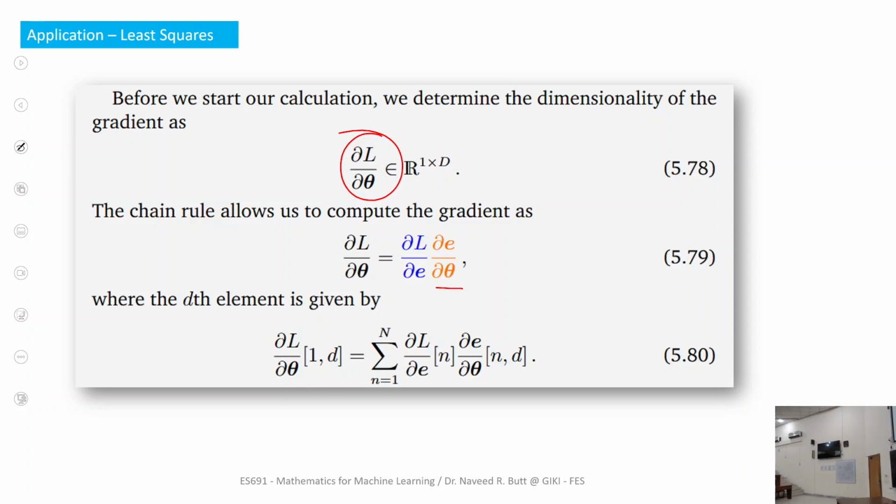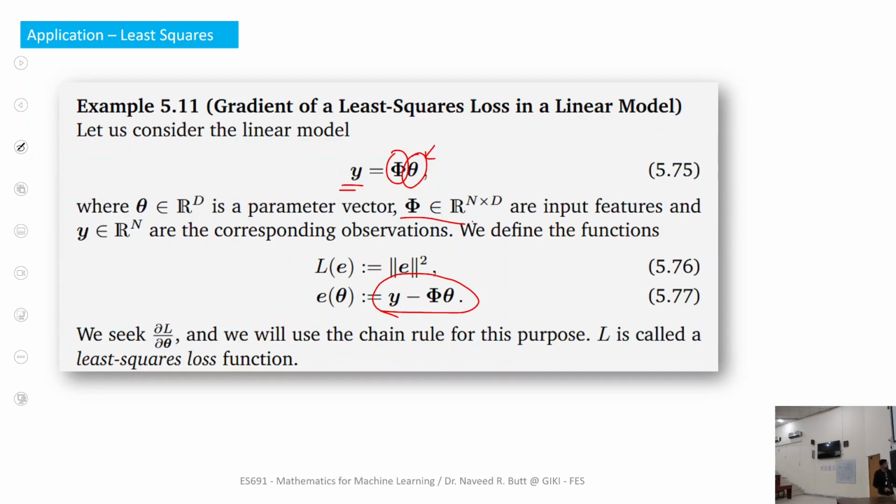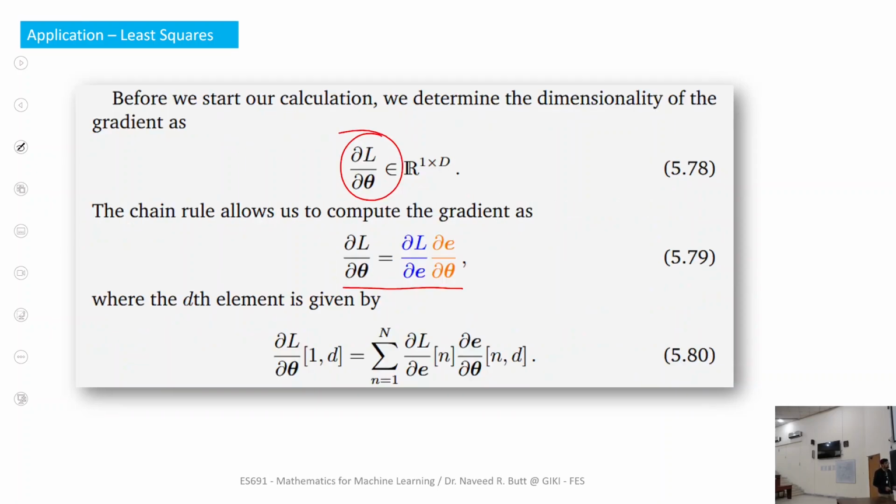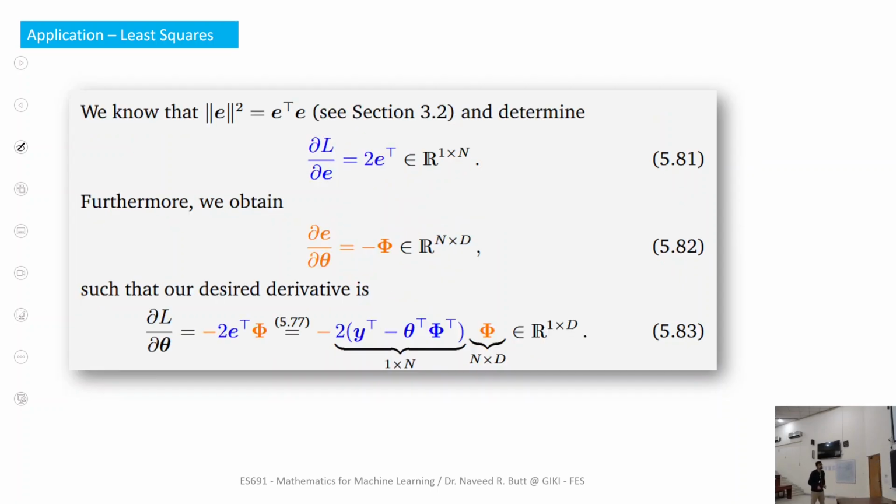So chain rule comes to the rescue. Why did we need to use the chain rule here? Because we have access to theta through E, right, through the error function. So in that sense, we want to be able to use this, and then we will have to apply the partial with respect to each of the elements, for example here.